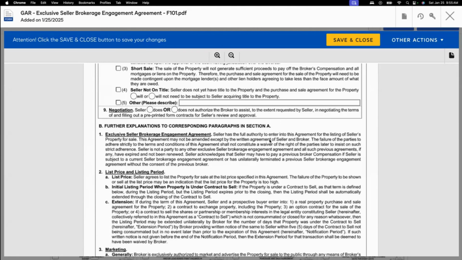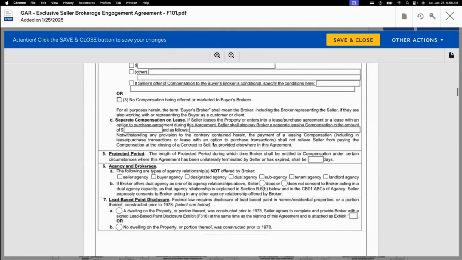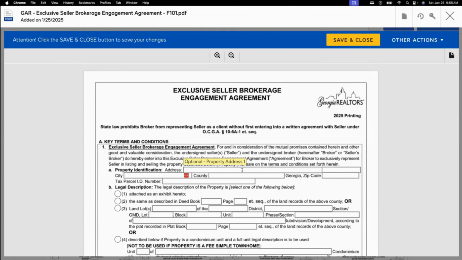Seller has the full authority to enter into this agreement for the listing of the seller's property for sale. This agreement may not be amended except by written agreement of the seller and broker, okay? So it's just explaining what's in the preceding paragraphs or pages, okay?